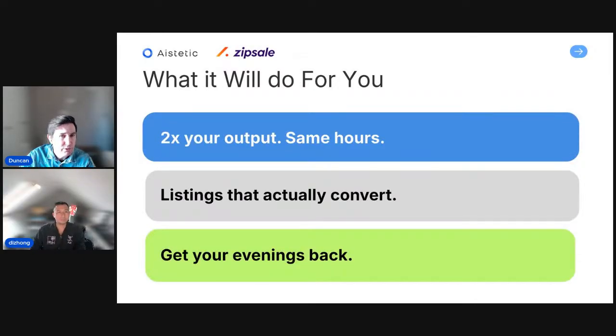So this is what this will do for you in three ways effectively. It can double your output with the same hours without hiring additional people. It provides you with listings that actually convert, that are optimized. That is titles and descriptions that are your titles and descriptions. They're not generic AI.